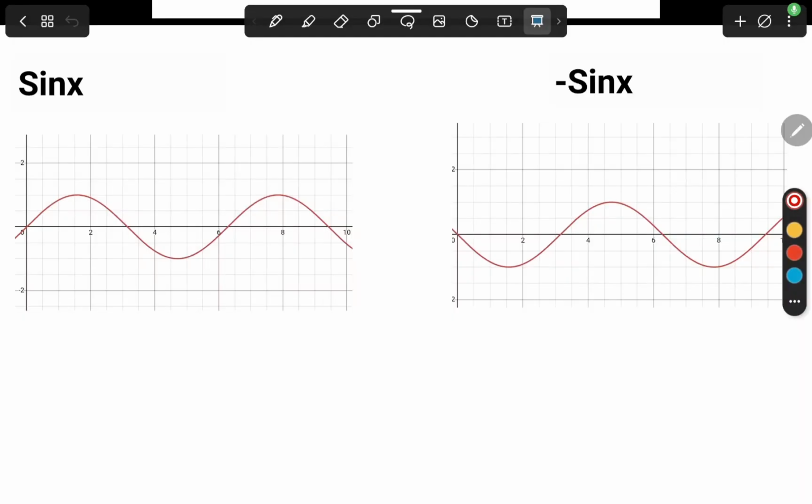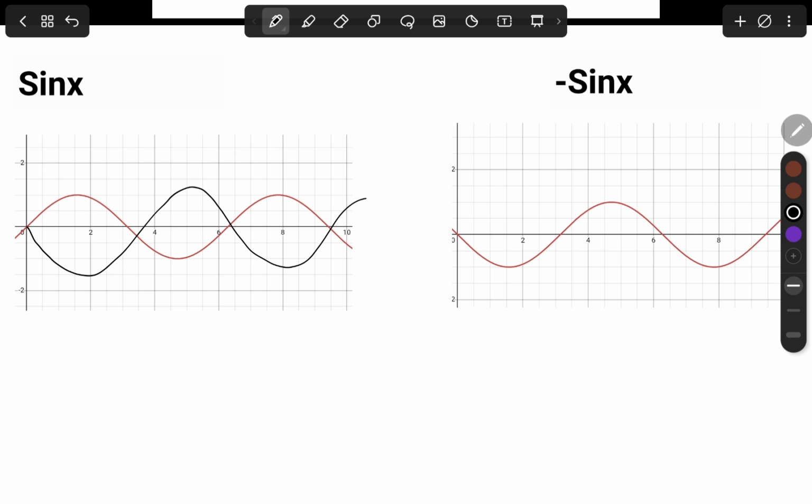Okay, so before we go further, I just want to let this be a quick refresher about sine x and minus sine x graph. So sine x graph, we already know. I hope you're familiar with that. Minus sine x is basically the graph being reflected along the x-axis. So along the x-axis, you're going to flip everything, right? So I'm going to flip. So it's going to be looking something like this, right? So this is going to be the minus sine x graph, and that's right over here.